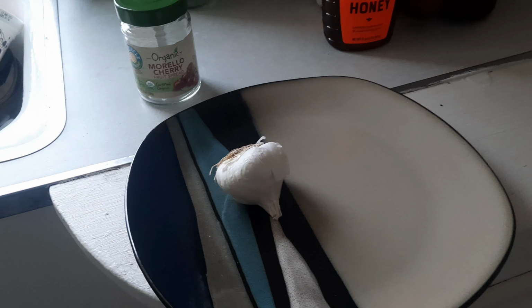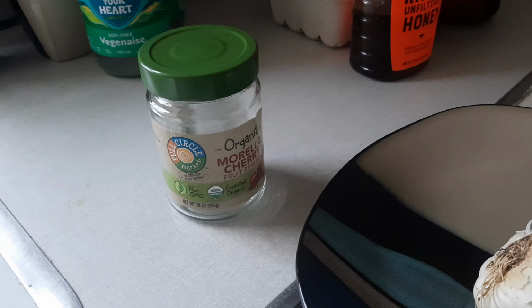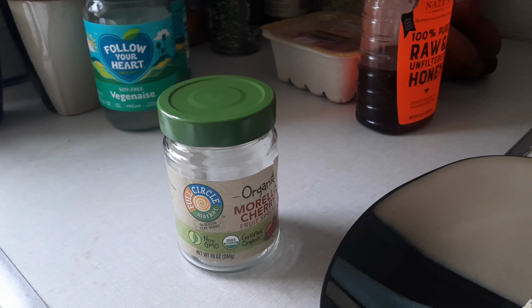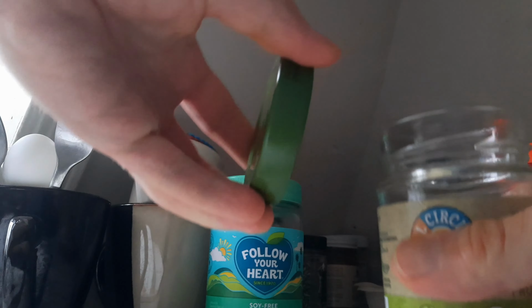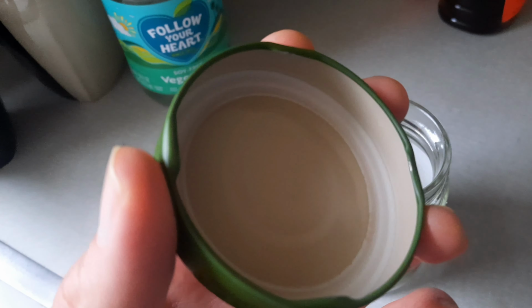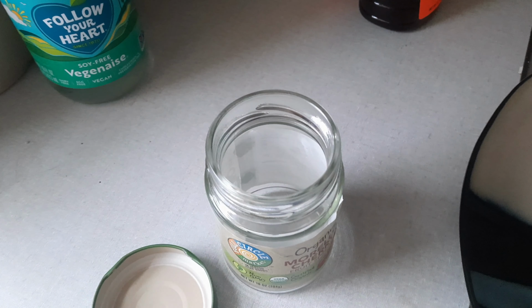So you see here, we've got our clove of garlic. This is going to be a smaller batch, so we're just using a really small repurposed jam jar. But any kind of jar with a nice fit seal is going to be fine. Let's see if I can open this up. Can't do it with one hand. But any kind of jar that has this nice wax seal on the top, and glass jars I would recommend to be the best.